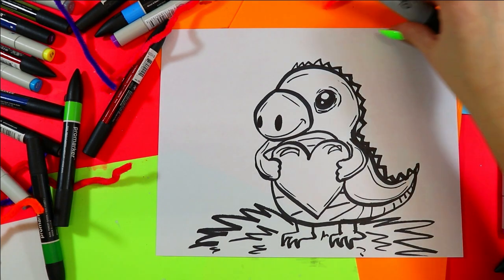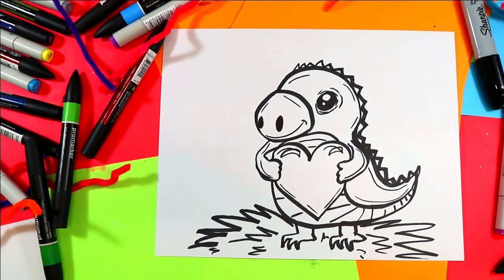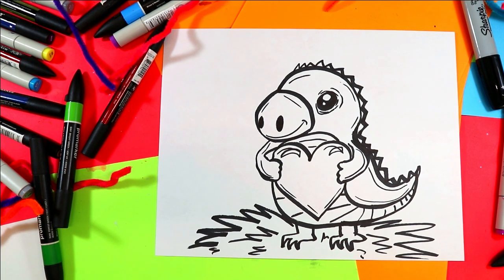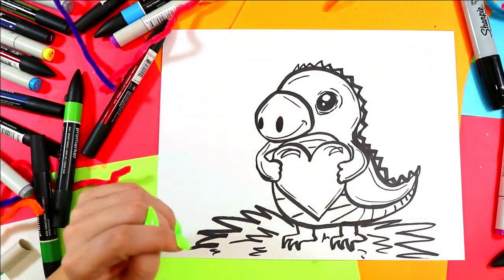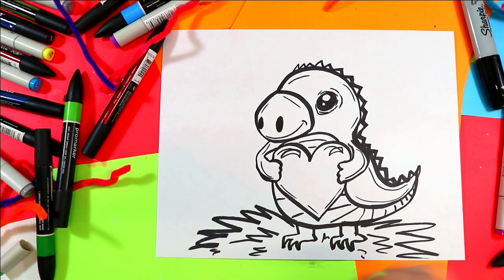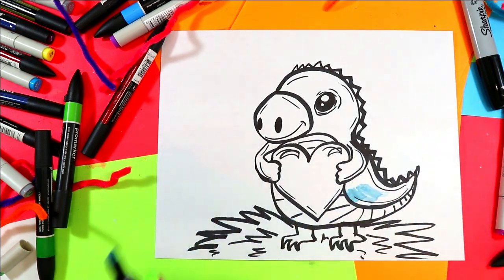And once you're done drawing your dino, you're ready to color. And you can grab any choice color you would like to color it in with. Yeah, let's do blue.